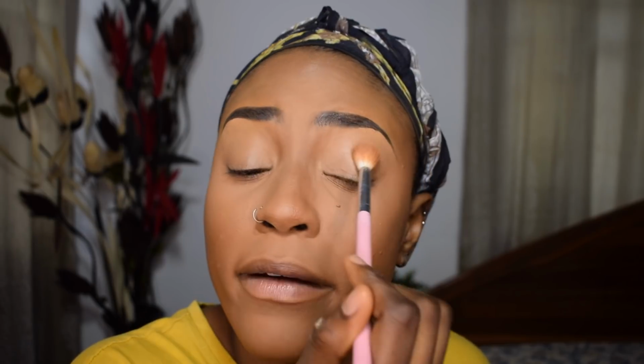I should probably share this tip with you guys. If you're gonna set a place and it just looks like it's creasing, literally just go in with the brush that you used to set it previously, or the beauty blender that you used to set it previously, and literally just go over the area, light taps, and yeah, you're done. And you want to go ahead and set it right away. That's all I do, because you know I'm prone to creasing, and that literally saves me so much.